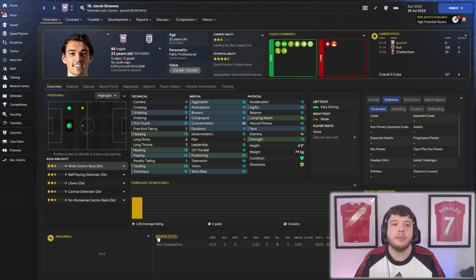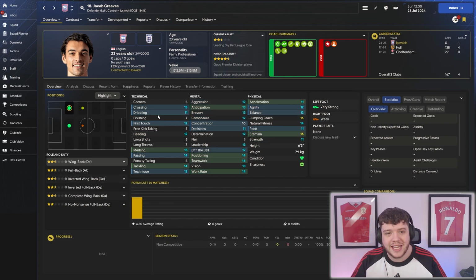Moving into where we spent our money, and a backup centre back / left back is Jacob Greaves. He's 23 years of age, has lots of experience at Hull in the Championship, and now comes here to Ipswich in the Premier League, and is a backup to Leif Davis at left back, and Leif Davis is one of our best players, so I didn't want to go absolutely crazy, but I did want to bring someone in that's quite young, that's English, and has the ability to come in here and also make a difference. If we switch to that 5-back system, he's great on his left foot, he's got great defensive attributes, but can also cross, and he's consistent, and he likes big matches.